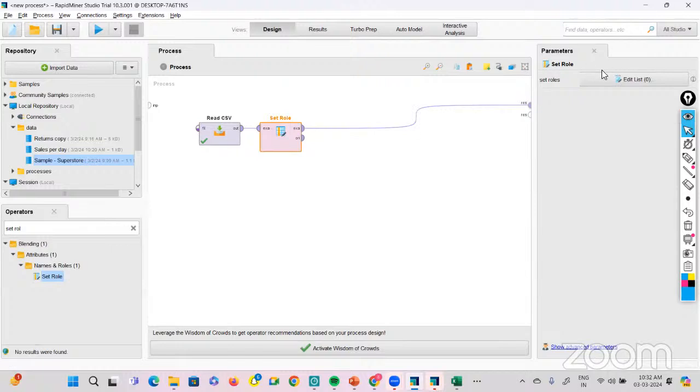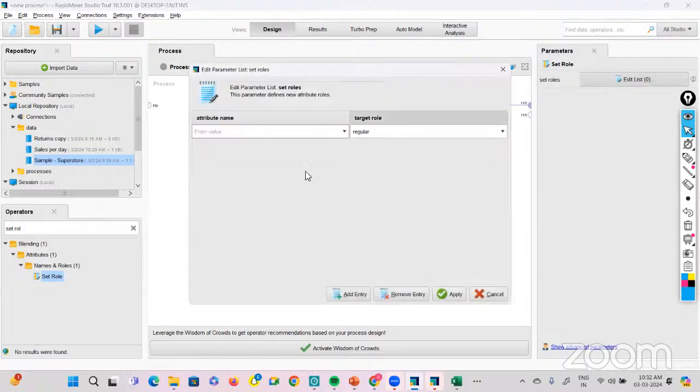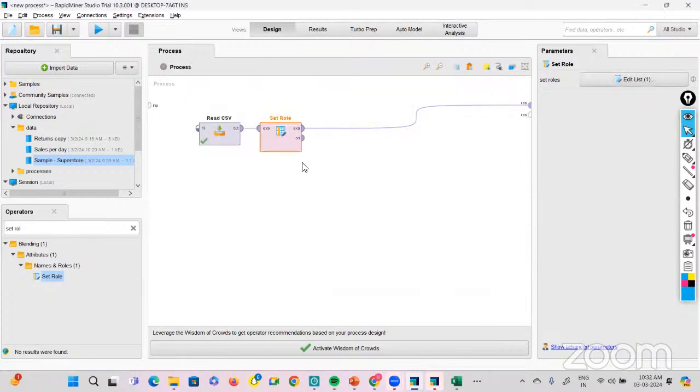Here I will set the role of species as label. Target role: regular, batch, cluster; I will take it as label. I have just given a role for this. I've set the role of species to label. Now I'll click on apply.